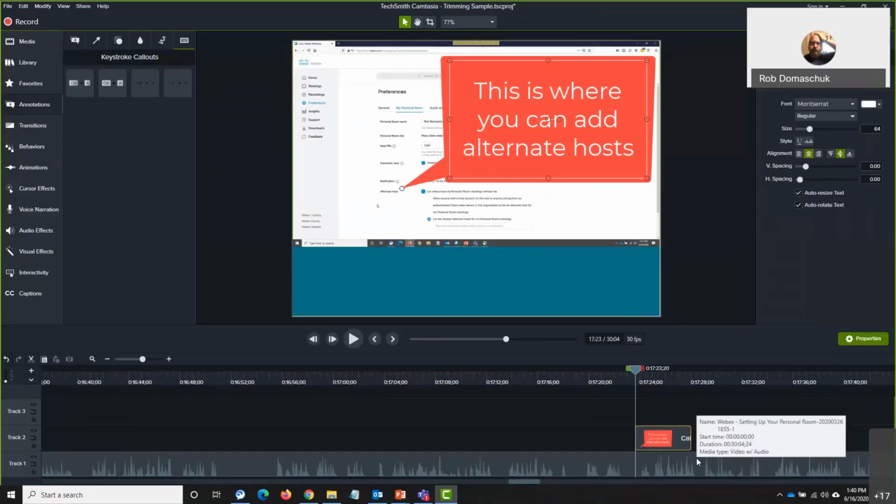So those are two ways that you can lengthen or shorten the duration of the callout. By the way, that also works with blur. Same thing: if I need to hide part of my screen, and I need to hide it for about 20 minutes, I can do that. I just drop that blur callout or annotation, put it where I need it to be at the starting point, and then I set the duration for as long as I need, and as long as the video is playing that portion, that section is blurred out.